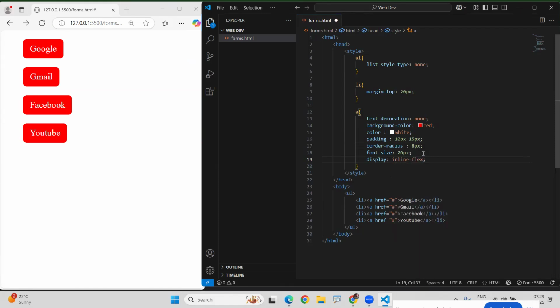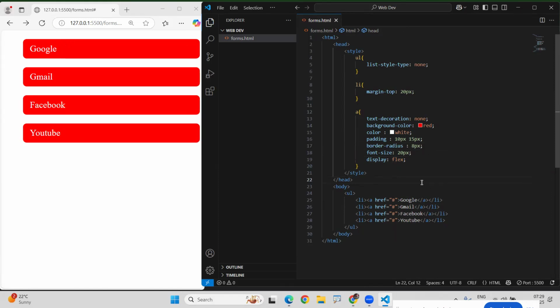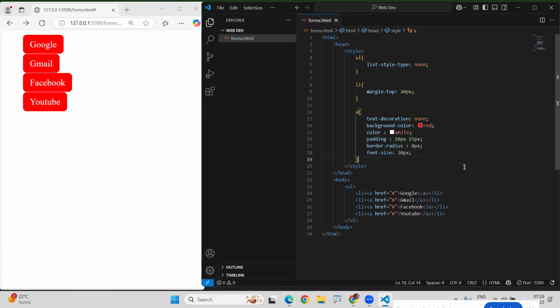I'll explain inline, grid, block, flex and everything. If you write flex, now you cannot understand inline flex, it will come horizontally. In the navigation bar you will understand. So without confusion, just up to here we are writing.